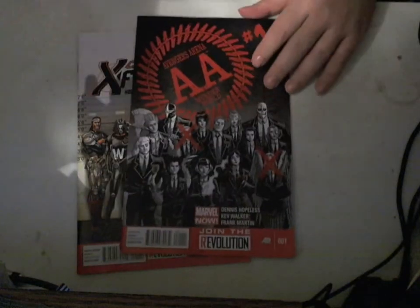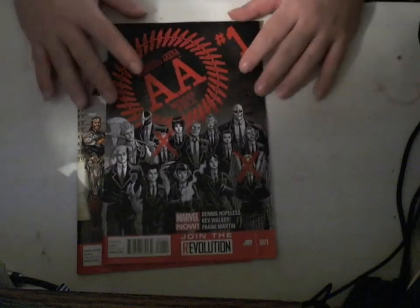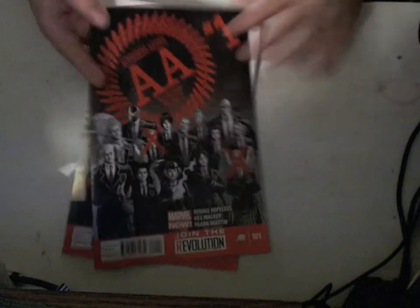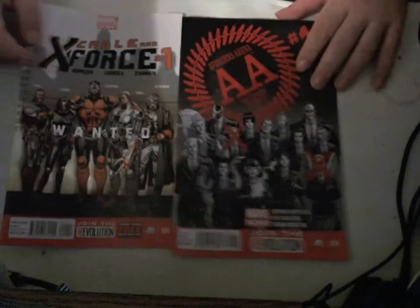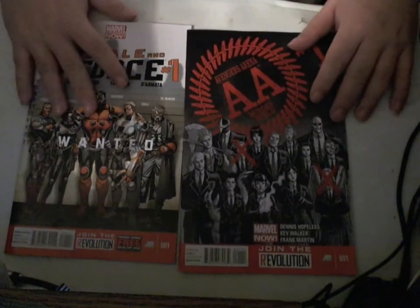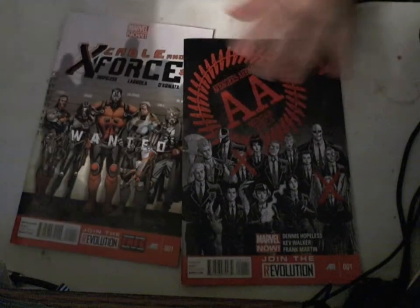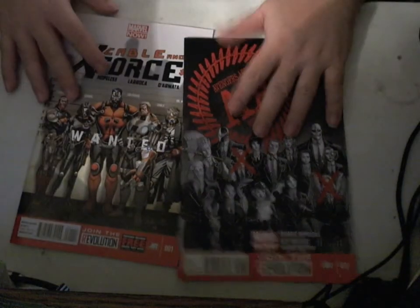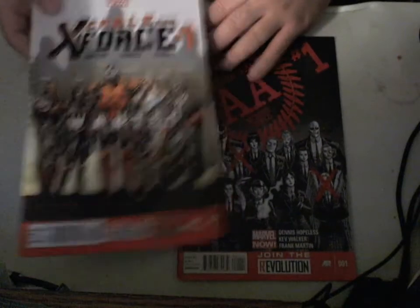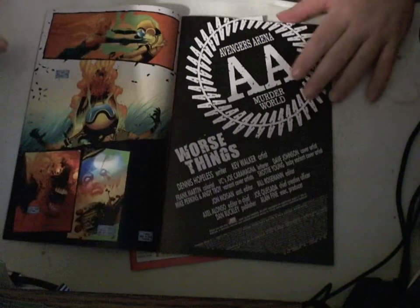Okay, Avengers Arena number 1. I wasn't planning on buying this book at all, but I figured, what the heck, let's buy it just to see what it's like. Just so you know how dysfunctional my store is sometimes, Cable and X-Force sold out, but there's a stack of this book. This book should have been sold out because they only ordered 3 or 4, and this is the one they should have ordered a lot more on. But anyways, let's take a look at what's going on here.